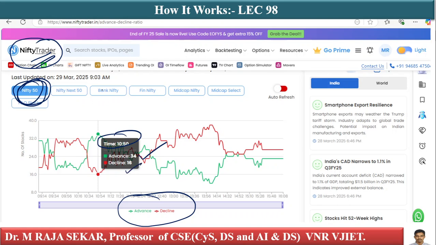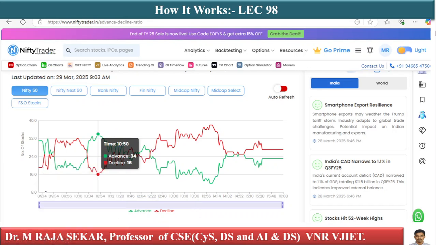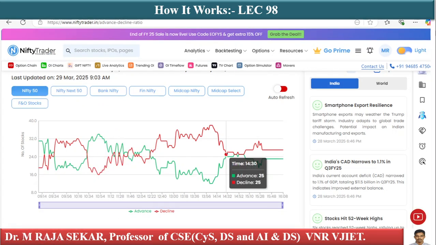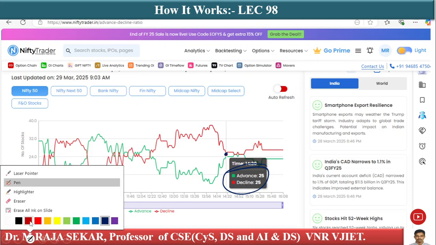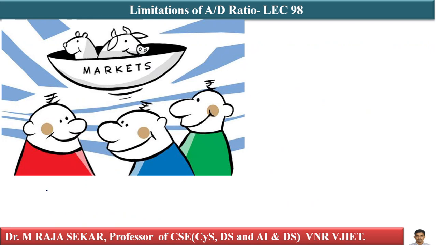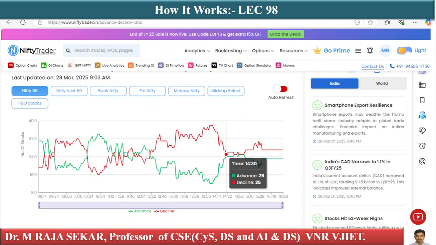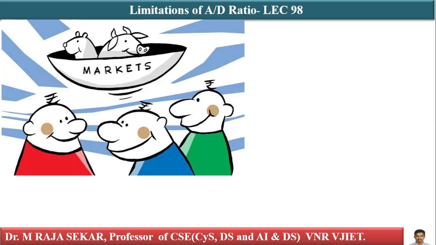I request all of you to browse this website. It is useful. Here both lines are meeting, which means the number of advances is equal to the number of declines. Explore this website so that you will get clear-cut intuition.